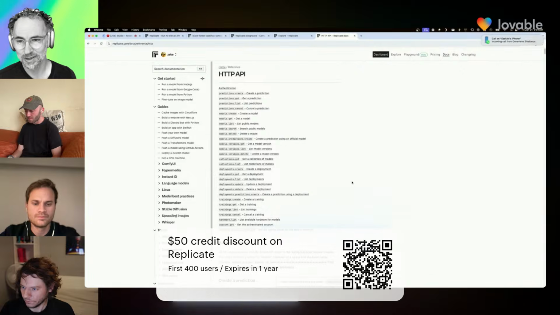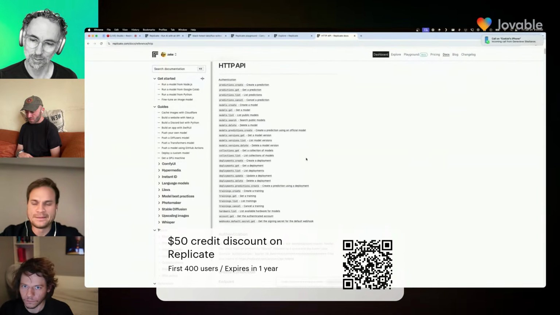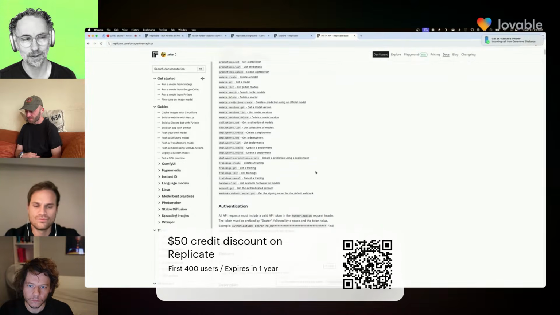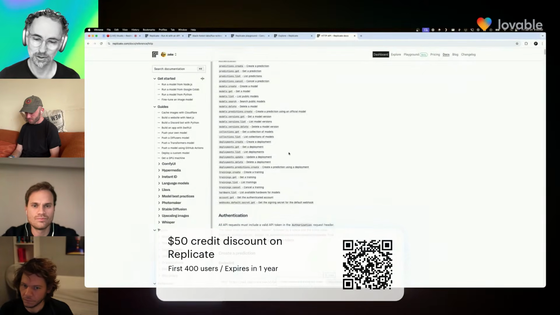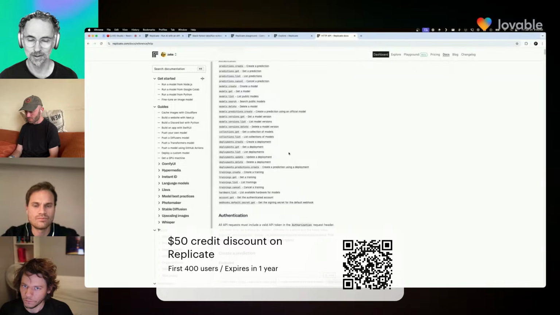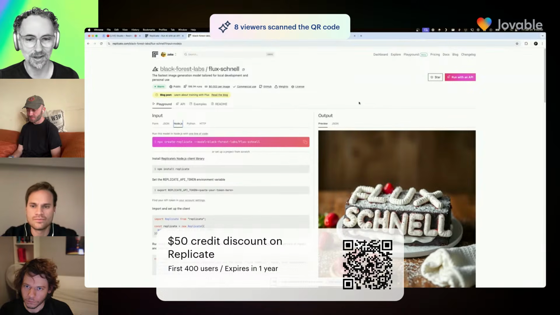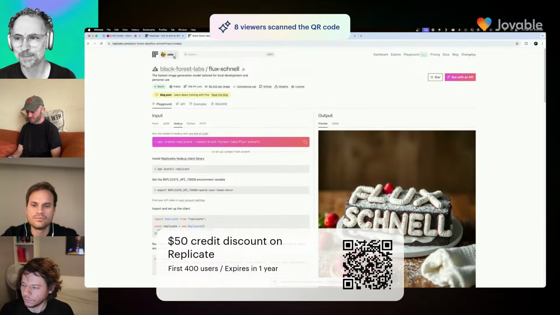Replicate also has an API, so in addition to being able to run models, you can also create models, and you can deploy them. If you're building models for production use, you can create what's called a deployment, which lets you control the scaling behavior of your model. So how many you're running and what type of hardware they're running on and all that sort of stuff. So it can really scale from just tinkering around, kicking the tires, running models for the first time to actually building your own custom models and deploying them at scale.